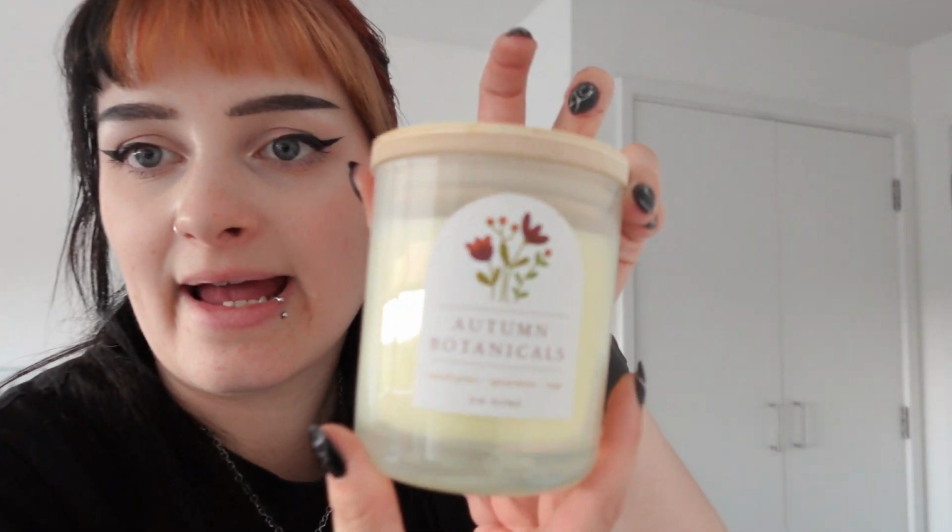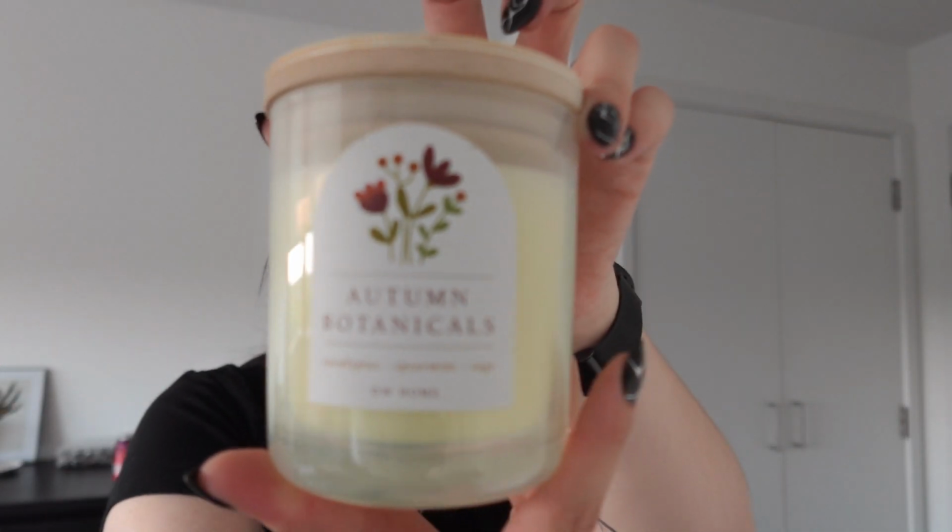And it's got a really cute top. And look, I've only used it a little bit, but it smells fantastic. It's just your typical pumpkin patch smell. Absolutely amazing, I love that. It's quite sweet as well, but not too in your face. Got this white candle, which is Autumn Botanicals. Don't know if you can see that, if it will focus. This one smells almost like aftershave. Fresh woodland, like cedar wood aftershave.